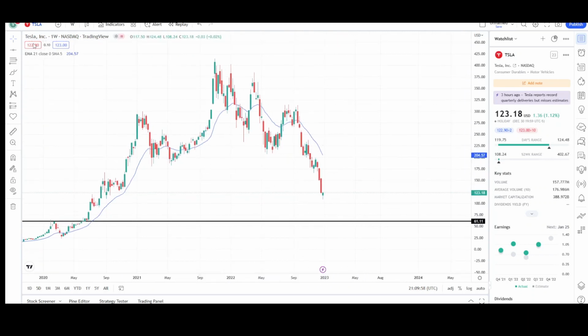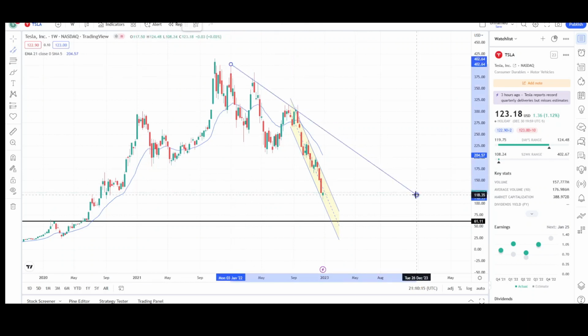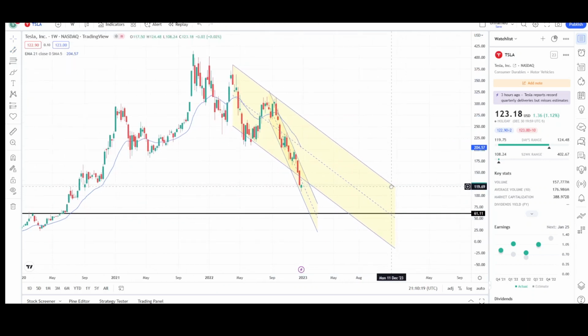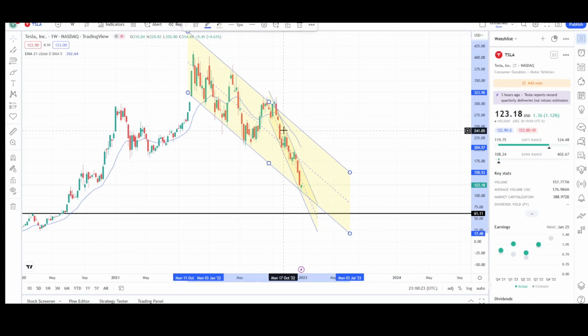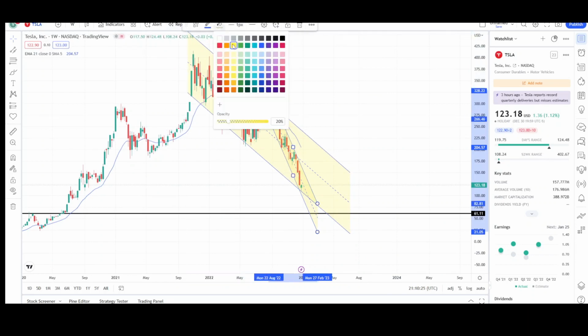You can see that we're aggressively moving down in this channel right here. We're overextended, so we're just seeing a pullback take place. But overall, the downtrend is still in play. I believe maybe we're starting a new type of channel, maybe something like this. Maybe something a little bit more aggressive. Let me go and adjust this a little bit better. Let's make this one orange.